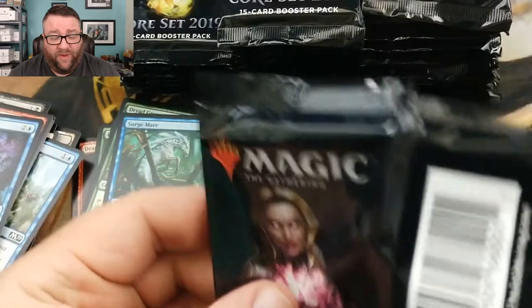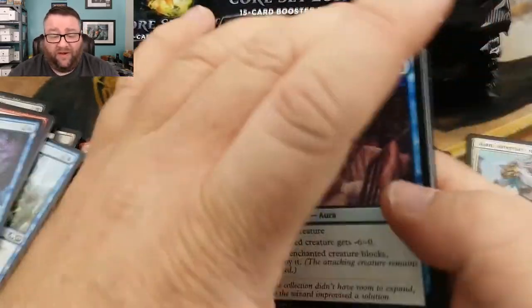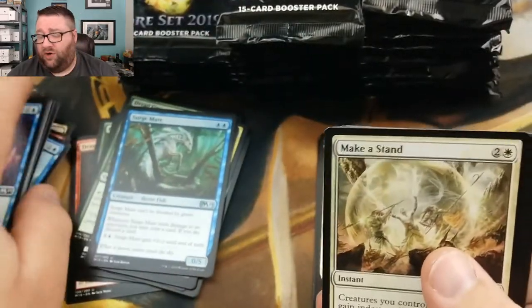In fact, the foil basics don't just go out with the Patreon Build-A-Pack box. Anything that actually receives cards from us gets a foil basic. I'm pretty sure. Don't quote me on that.